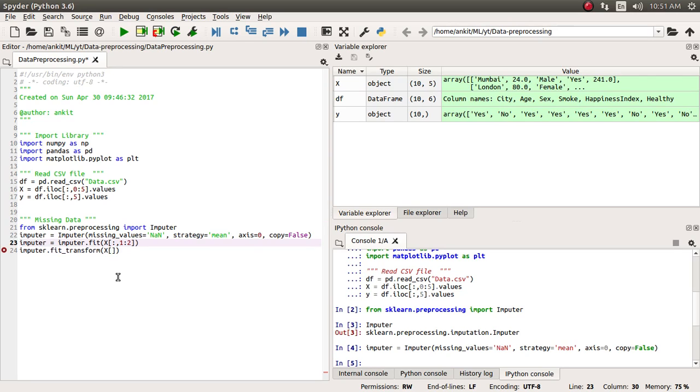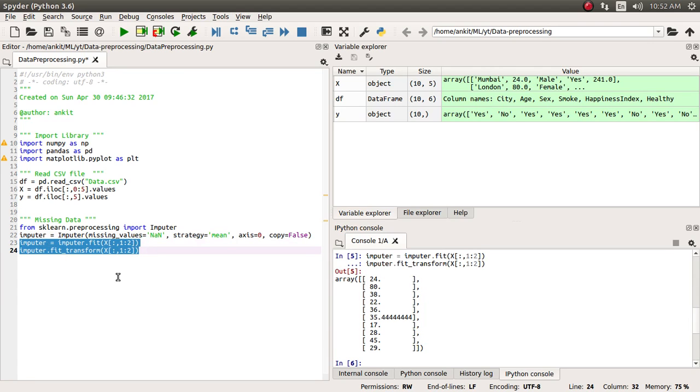we need to supply 2 also because we need to go with the first column, second column only. So the second column and third column it won't take into consideration, because the upper index limit number it won't take into consideration. Okay, so let's just run it.